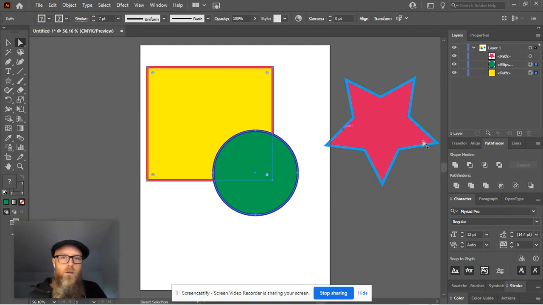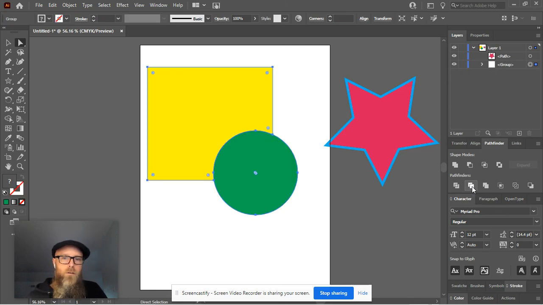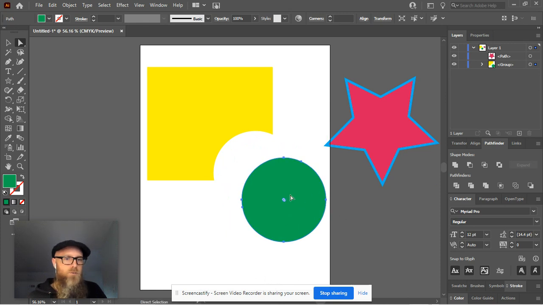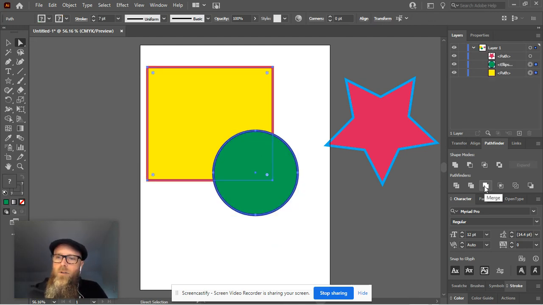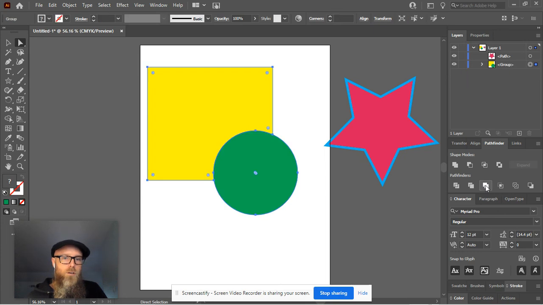All right. Let's try Trim. Now, Trim did sort of the same thing as that cookie cutter tool we had a minute ago, except it keeps that part. So we can actually still use this, right? So we don't have to create another circle if we want to cookie cut a few pieces somewhere. Let's see here, we have Merge. So let's merge.